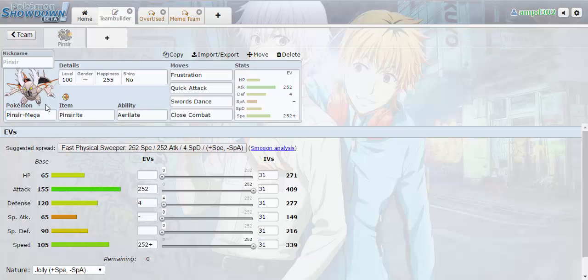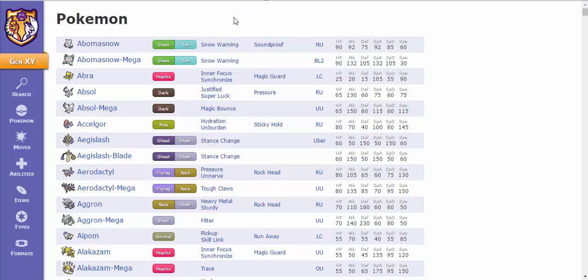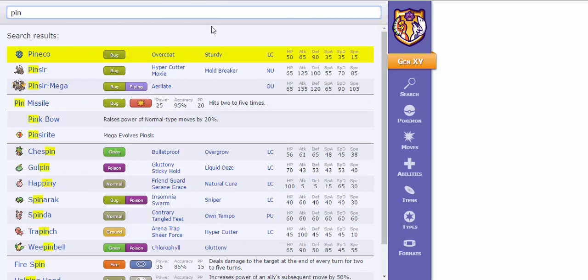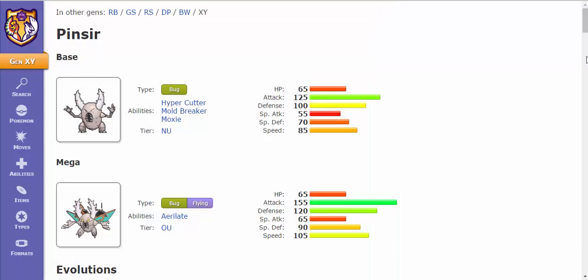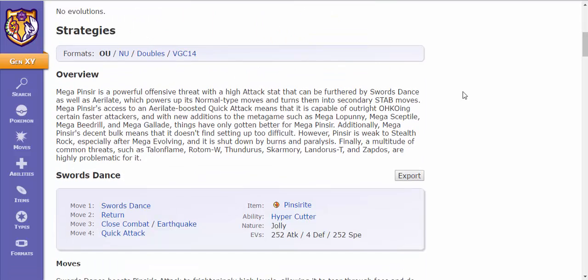But of course, that being said, we don't want hazards on the field. We definitely need to team this thing up with a hazard remover. So what I like to do, of course, if you guys are new to team building with me, I just like to go to smogon.com. I look up the Pokédex and just look up the mons and look up some of the suggestions they have, and it tells you what it does overall, what it has problems with.